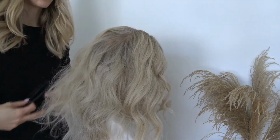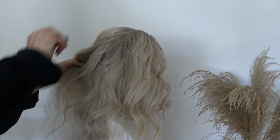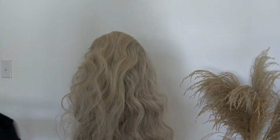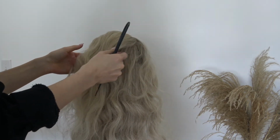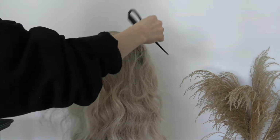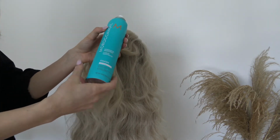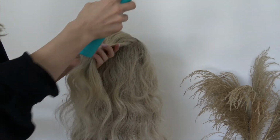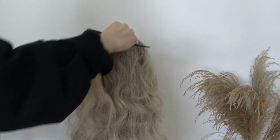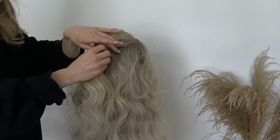Okay, we're gonna go ahead and flip all this hair back. I'm gonna lightly comb that top layer. And then what I'm going to do is turn her this way. I'm going to just lightly gather that top section, smooth out the frizz, and I'm actually going to use a little bit of my Moroccan oil Luminous hairspray, and I'm just going to spritz a little bit of that on top. Take my comb and just lightly comb the top to kind of smooth that frizz, and then we're going to create that volume on top.